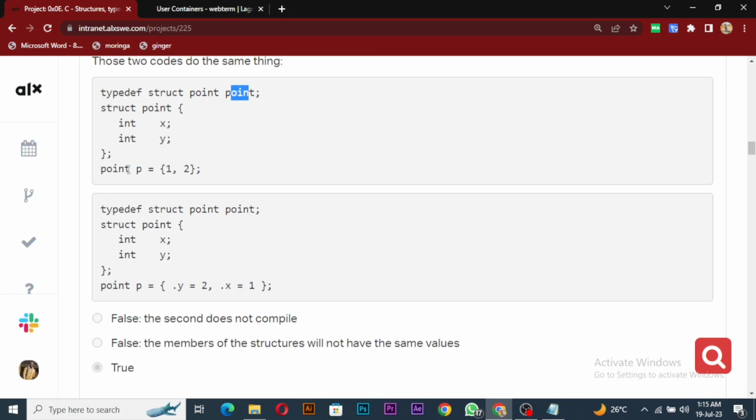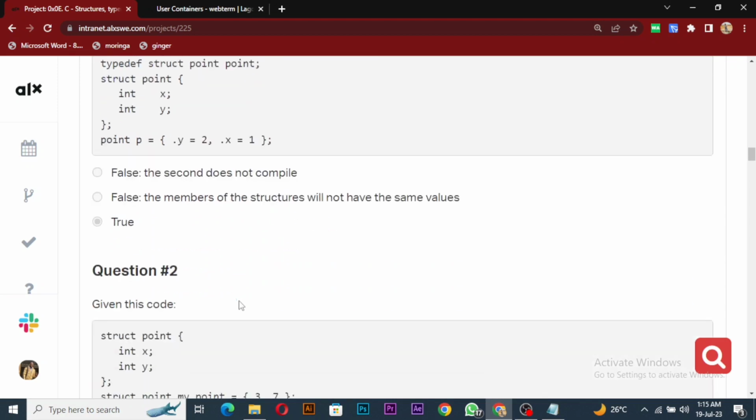So instead of writing struct point, they just write point, then point p, and then they assign values for x and y, 1 and 2. If you look at this other one, it's the same thing: point p, y is 2, x is 1. So they will do the same thing.